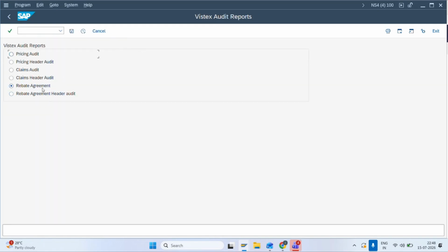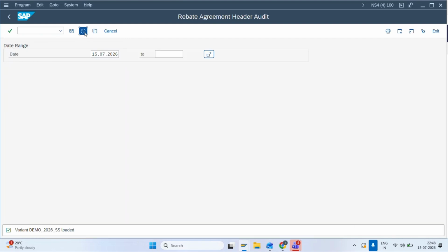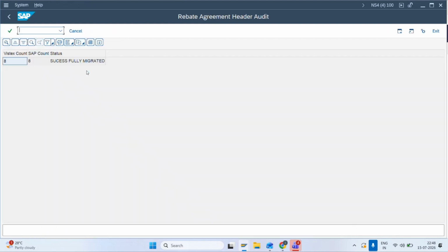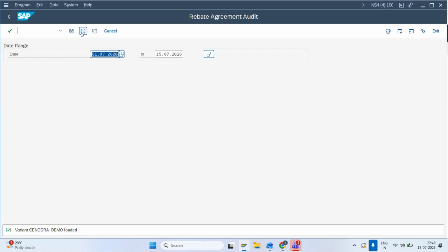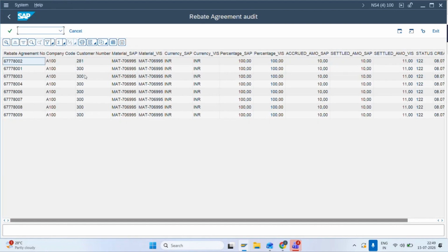Yeah, we have chargebacks, customer rebates, supplier incentives and rebates. You can see, same as we covered before, we are performing header level audit, and we're jumping into item level audit where records we are bringing up based on the selection.